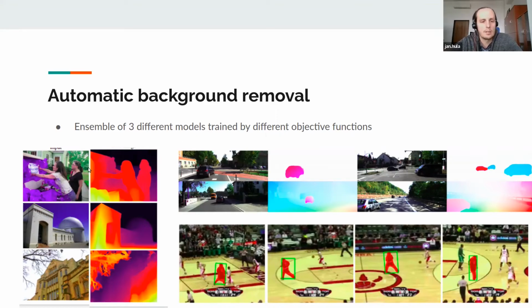So one model here on the right was a model trained for depth estimation, where the task is, for every pixel in the image, to predict how far is the object belonging to this pixel. So pixels which are very close to the camera have a very high value here, for example, yellow or red, and pixels which are very far away from the camera have a very low value.